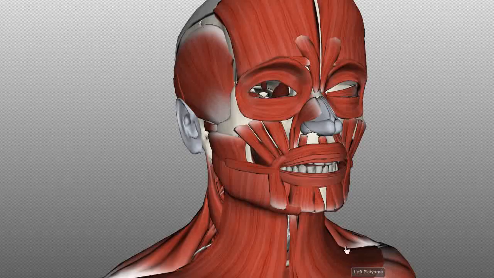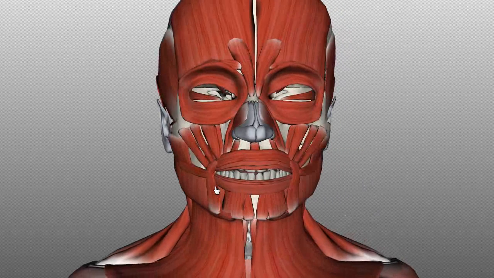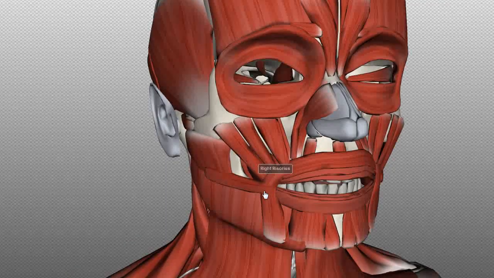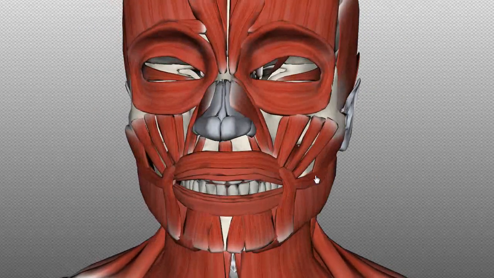So now I'm just going to cover the remaining muscles in the oral group of the facial muscles. I'll break it down into an upper group and a lower group. Starting laterally, we've got the right risorius. Just by looking at where the muscle inserts, you can get an idea of what the function of that muscle will be. You can see that the risorius inserts onto the corner of the mouth. So when it contracts, it will retract the corner of the mouth along this direction. So that's the risorius, and you've got these muscles on both sides, just so that you're aware of that.